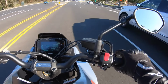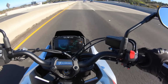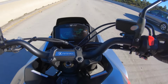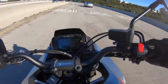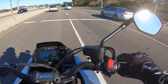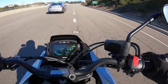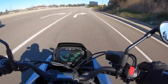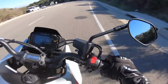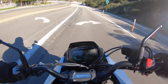Throttle response is very accurate. This bike, you have to remember, does not have ride-by-wire. This uses Suzuki's classic dual throttle valve technology, and I'm perfectly okay with that. These Suzuki bikes, over the years, they've really just dialed in that throttle response and fuel injection system to perfection. And even though this thing doesn't have ride-by-wire throttle, you're not going to miss it, because the throttle response is so accurate and so natural feeling. It almost feels like a very well set up set of carburetors, which I like.